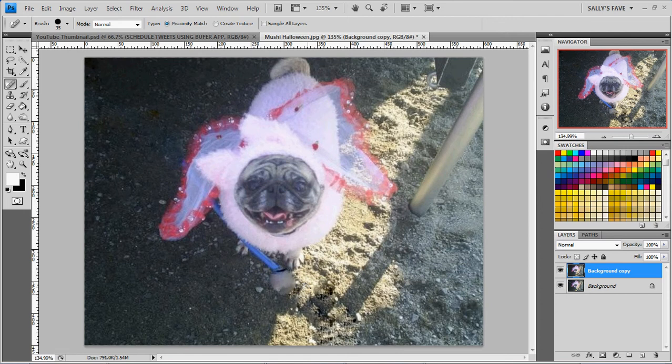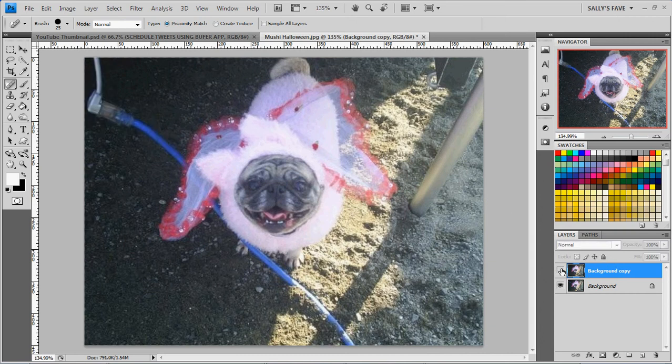Okay, I'm going to undo that one. That's Control Alt Z. I'm going to bring down the brush size a little bit. Now real quick, let's take a look at the original. So I'm going to hide this copy I made. So there's the original, and that's what I've done so far. So you can see there's some unnatural looking spots here that we'll probably want to go over.